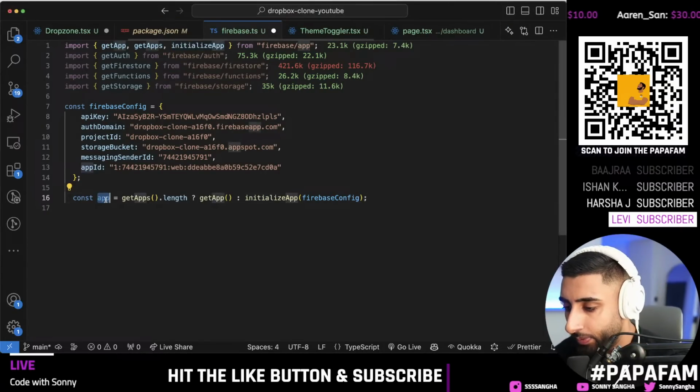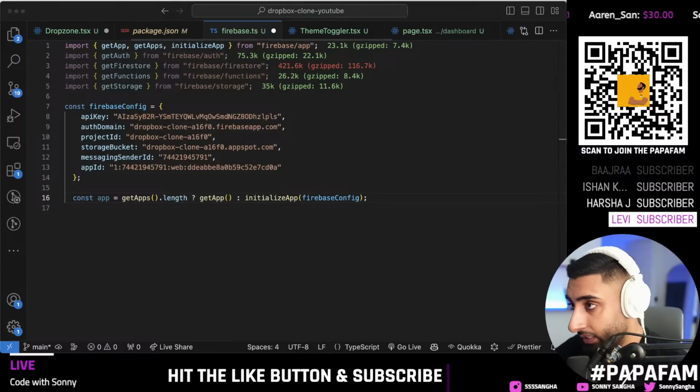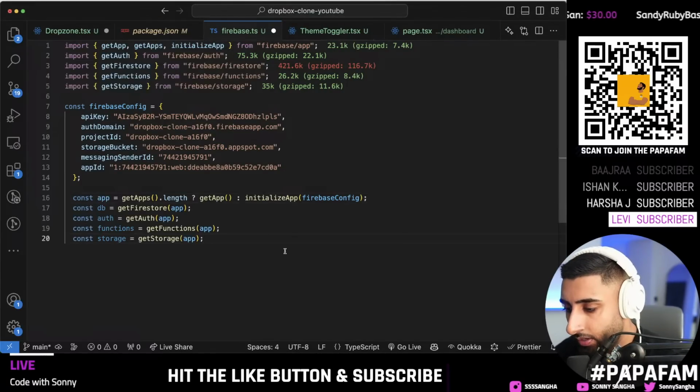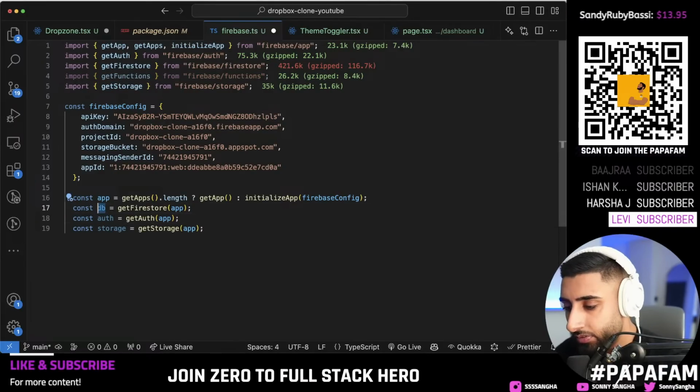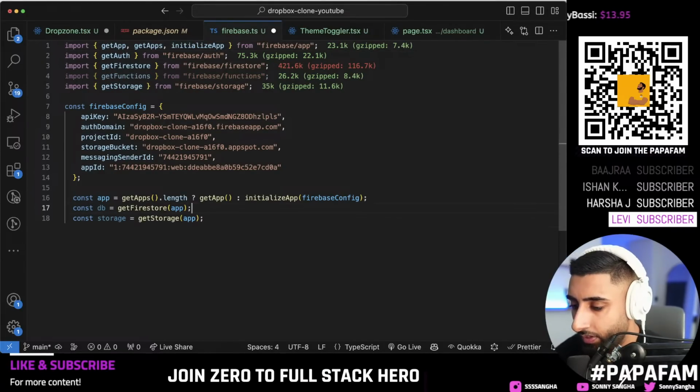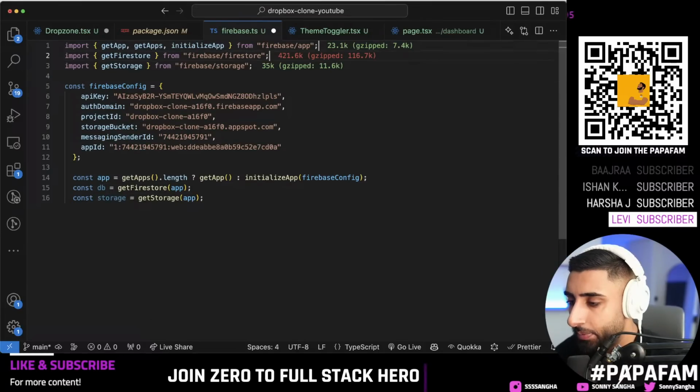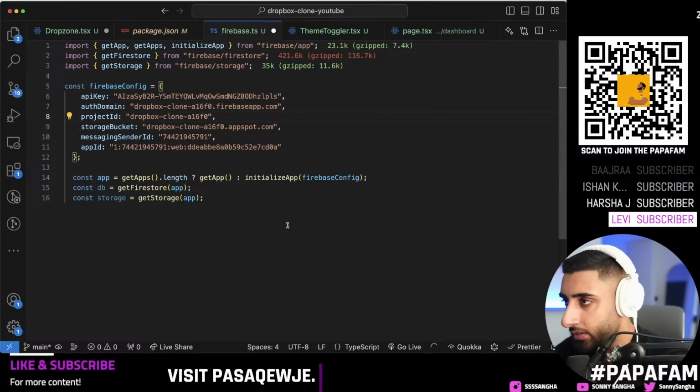Now, using this app, we're going to get access to all the other things that we need, such as the database, the auth, and so forth. We're not actually using Firebase Cloud Functions today, so we can get rid of that. The ones that we're interested in are the database and the auth object. We don't actually even need the auth object, to be fair. We just need the database and the storage, right? So in this case, I can clean my code up a little bit, get rid of it, and we always like clean code, okay?